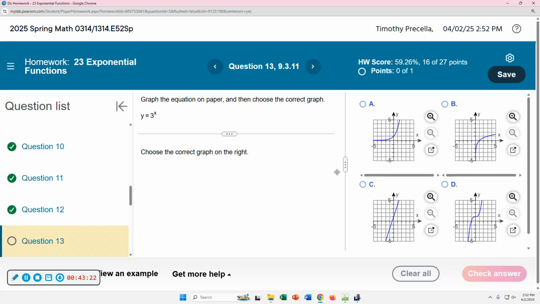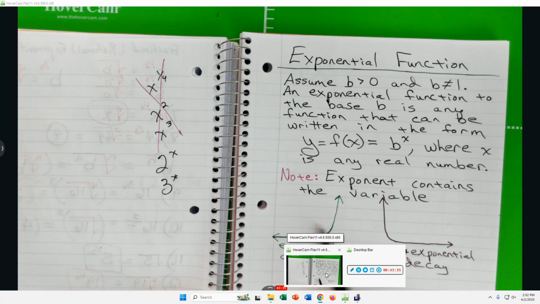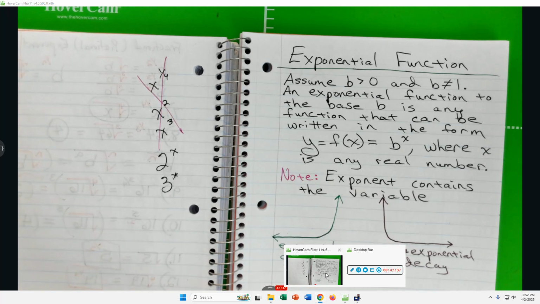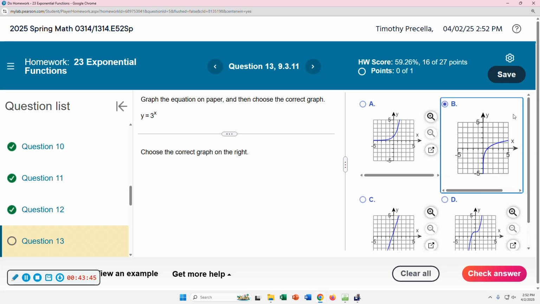if you were going to guess, I think there's 3 that you could just knock out, knowing that it's going to look like one of these 2 graphs, either the exponential growth or exponential decay. Which one? If you had to guess, what do you think it's going to be? A is the only one that looks like it, one of those 2 possibilities. But here's what we're going to do.